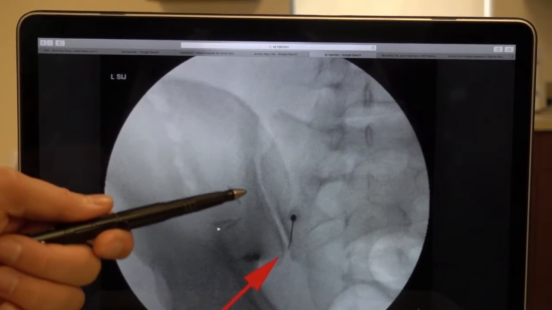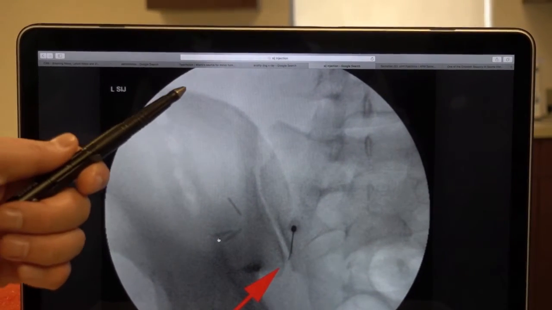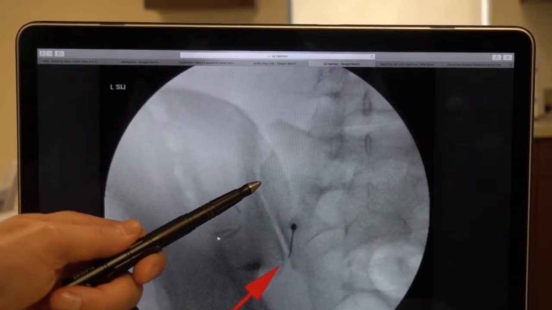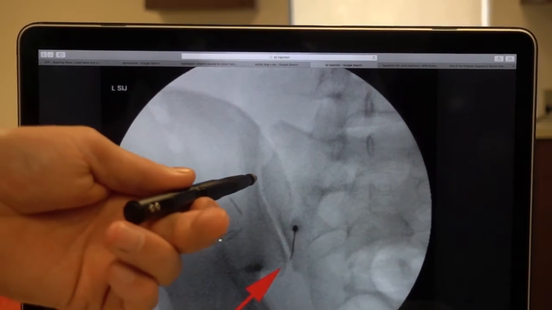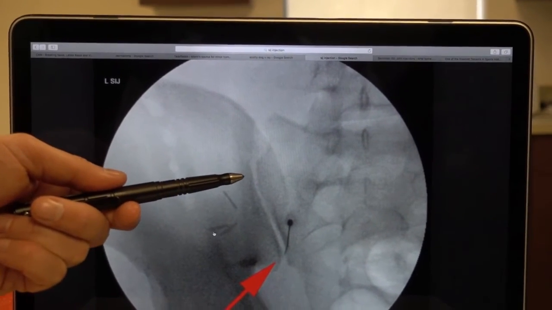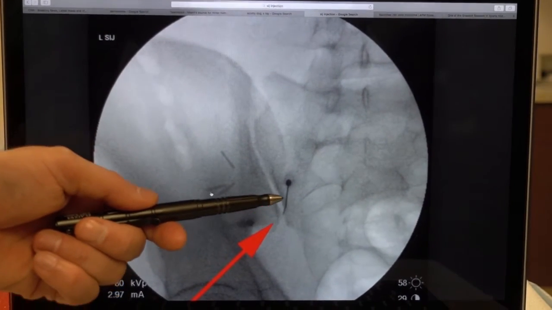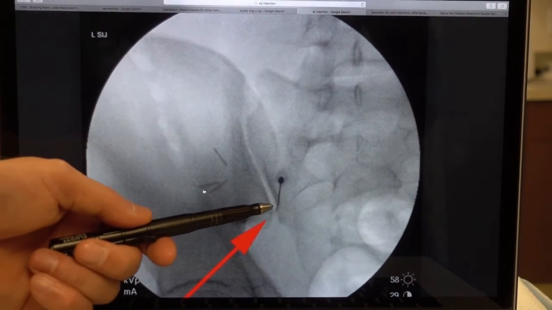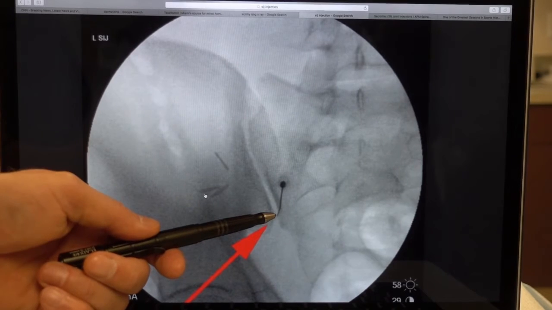And the reason we go is because you can see, look at this line continues down like this. It overlaps the joint. So to get to that joint, you'd actually have to go through the whole bone of the wing of the ilium to get to the joint on the other side. So we go to the base because it's almost always exposed, and we can put the needle down to it. Now this needle is right in the joint.